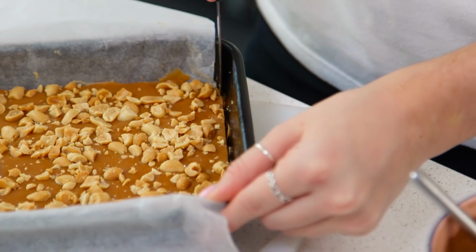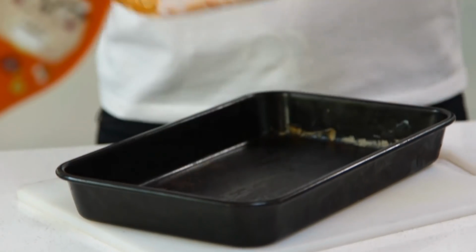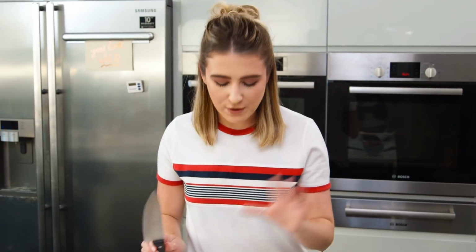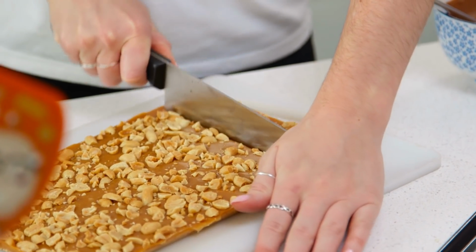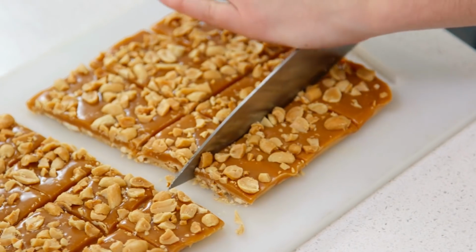So cut around the bottom and then peel it away, and it should come off nice and easy. So just using my sharp knife, I'm going to cut these into some squares, up to you how big or small you make them. The smaller, the easier it is to dip into the chocolate.